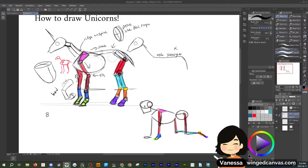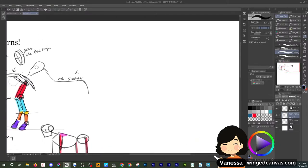Okay, so this is basic. So then, angular? Which part? Now that we know the basic anatomy, we can probably get on to drawing more stylized stuff. As usual, drawing horses is probably a very good way to practice.